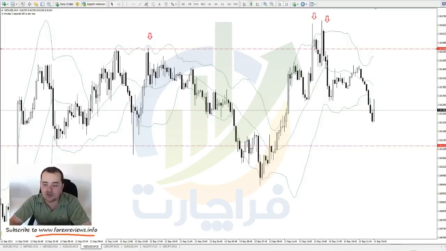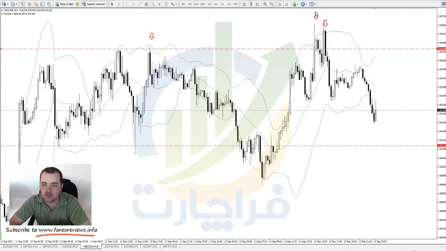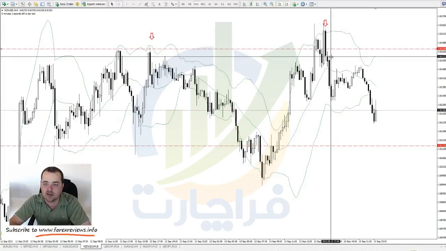Okay, so moving along, look to the right here on the New Zealand US. Okay, so it came up here, as you can see, looking for some bearish price action. We got some nice bearish price action just here on this candle, right? And I just took it down to the previous low, or basically to the bottom of this Bollinger Band area. As you can see, I took the stop above this pin, so it's about 18 to 19 pips risk, and I took it down about 19 pips. So it's basically a one-to-one again on that one, guys. Lots of one-to-one trades last week. Had very minimal losses, which was just great though.